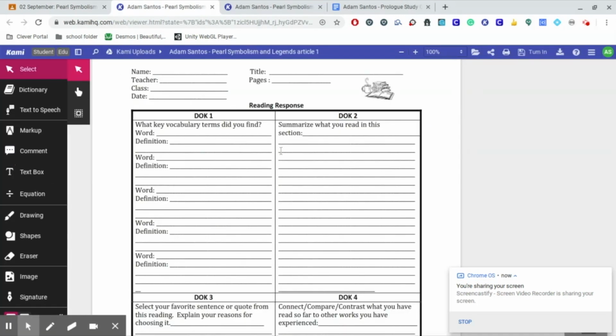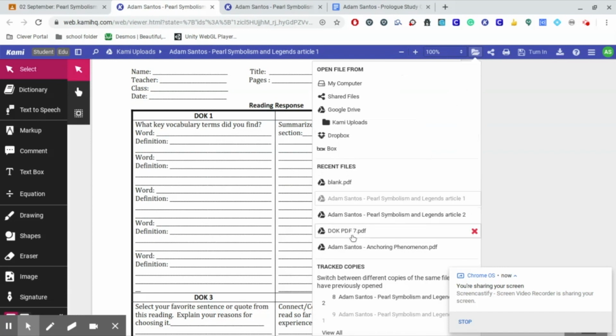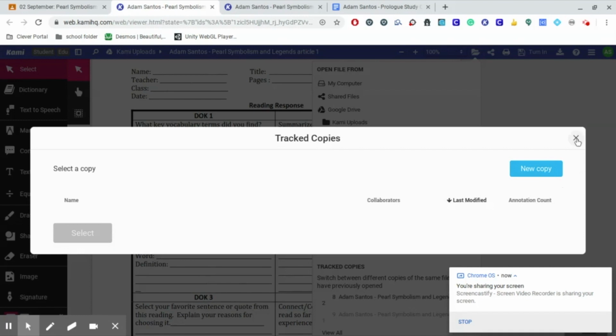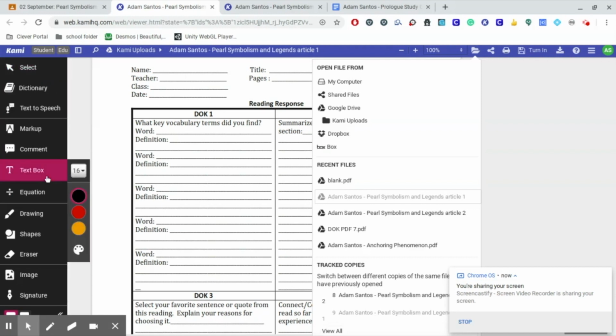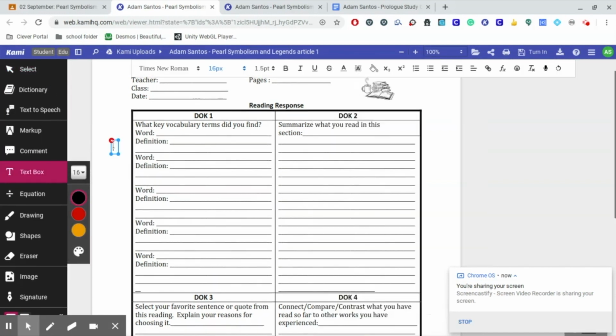And when you open it with Kami, it should load up a page that looks similar to this, but as a PDF as you chose. And if it says that you can't edit it, all you gotta do is go to Open File and go down to View All Copies and make your new copy and retitle it. And all these things on the side, most of them are self-explanatory. Like when you go to the text box, all you do is click it and it'll make a text box, so as you type it'll just become bigger. Or if you wanted it to fit in just the single box, you can adjust it.